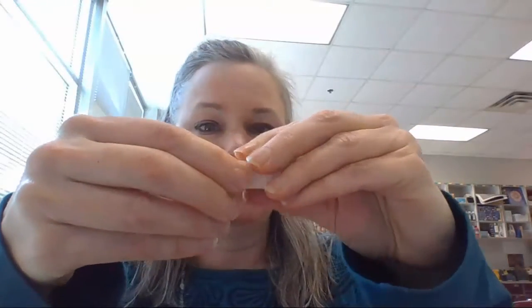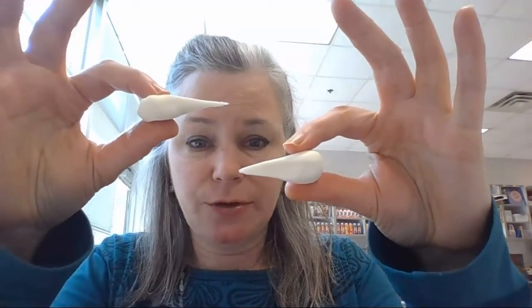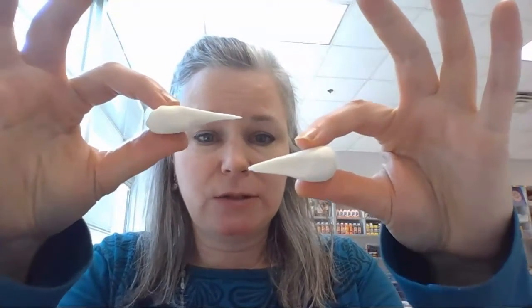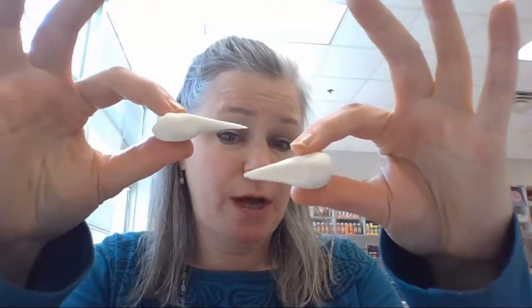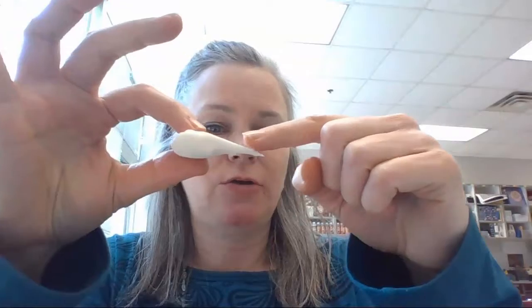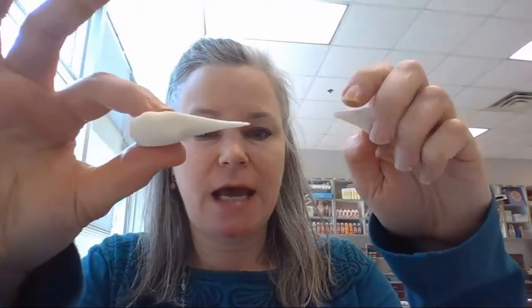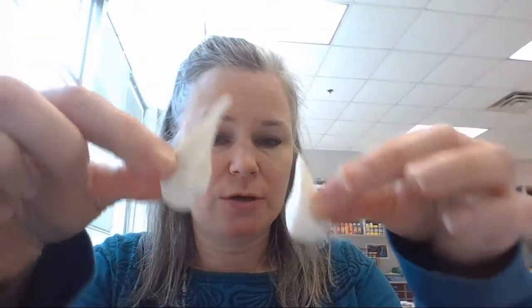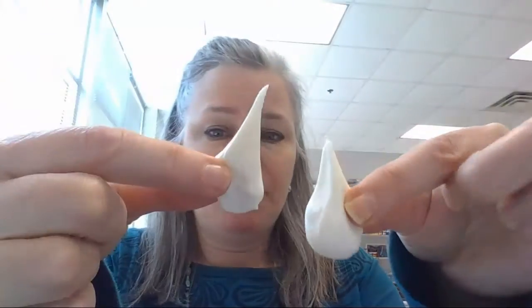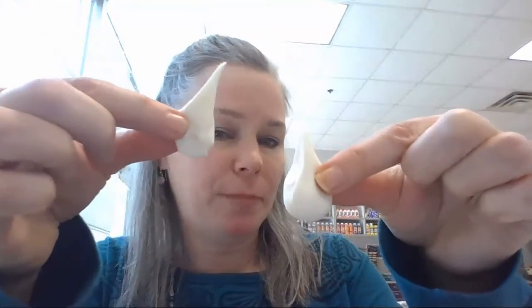So you want it to be, like when you pull it, see how it makes a little teardrop shape? That's what it should do if you make it correctly. Now, the first time I made it, it stretched, but this teardrop went whoop, and then it drooped down. So if it doesn't stay in this teardrop shape and it starts oozing, you need to cook it a little bit more. But what I've seen some people do is when it's overcooked, it's really crumbly. So if yours is crumbly, you've cooked it too much.